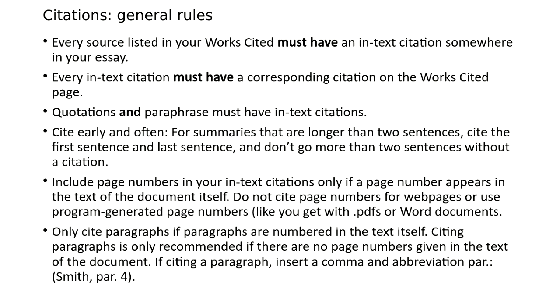But if it does, then you can give the last name, comma, PAR period for paragraph, and then the number 4. A couple of things make this citation unique. One, the comma. For page numbers, you don't have a comma. And then the fact that you do have an abbreviation for paragraph. For page numbers, there are no abbreviations. So PAR period and 4. But again, only do that if the paragraphs are numbered. And paragraphs will be numbered if, say, beside each paragraph there's a number. That's what I mean.